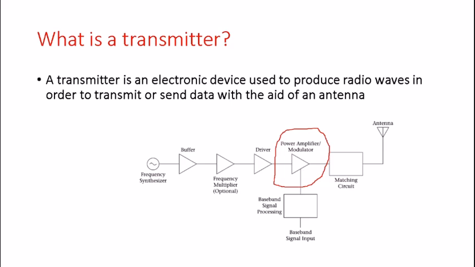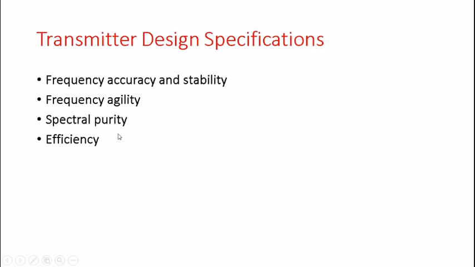Secondly, I want to talk about frequency agility. Frequency agility is the ability of a transmitter to change the frequency. Usually transmitters hop over other frequencies within a certain range. So if you're on a 90 megahertz range, it would drop more or less below 90 megahertz or above 90 megahertz, just for security purposes. This is also affected by the frequency synthesizer, as it should stabilize within a desired time.